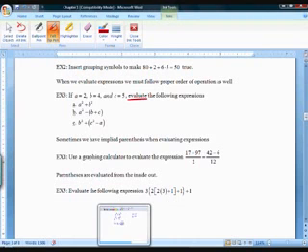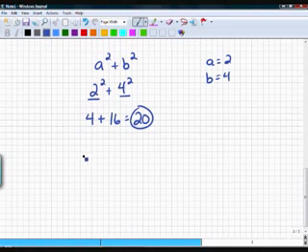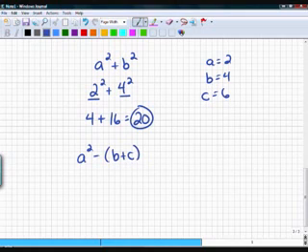Next problem, A squared minus B plus C. And our C was 6, wasn't it? C was 5, not 6. So here we go. First step, just take your A's, B's, and C's, take them out, put in 2's, 4's, and 5's. So instead of A squared, you have 2 squared. Go ahead and plug it all in first, just so we can take a look at it. So 2 squared minus 4 plus 5.